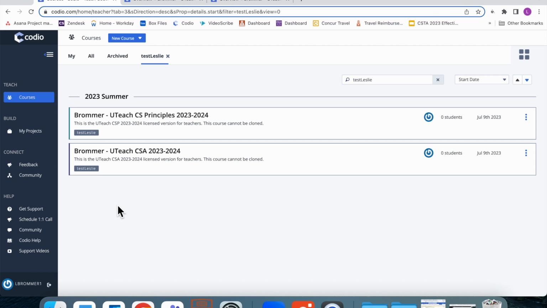So this is kind of your landing page, your dashboard, your home page after you've gotten your account set up and after you have added the course. Now, some of you only teach CS principles, some of you only teach CSA, some of you teach both. So depending on what courses you teach and what you've added, your dashboard is going to look a little bit different.